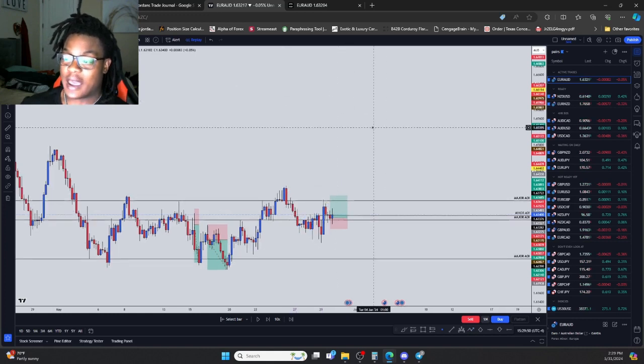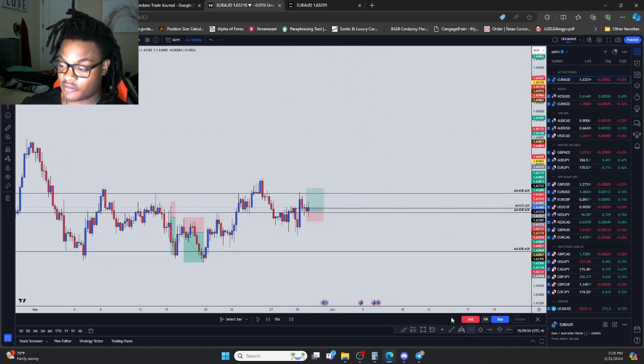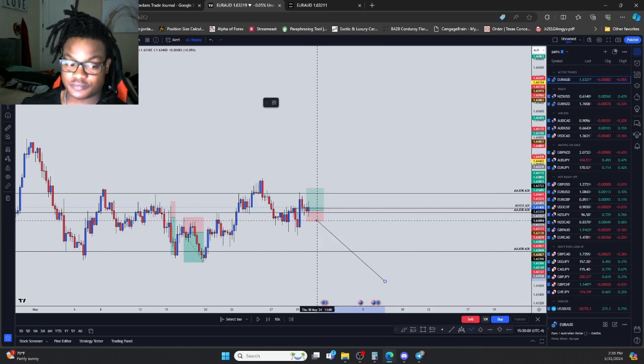So after seeing the 4 hour, again, already have the retest of the minor area of interest and also form rejection towards that major area of interest, I then drop down towards the lower time frame to find my entry signal. And like I tell you guys all the time, my entry signal is simple as day: bullish engulfing, or bearish engulfing if we were in a downtrend.